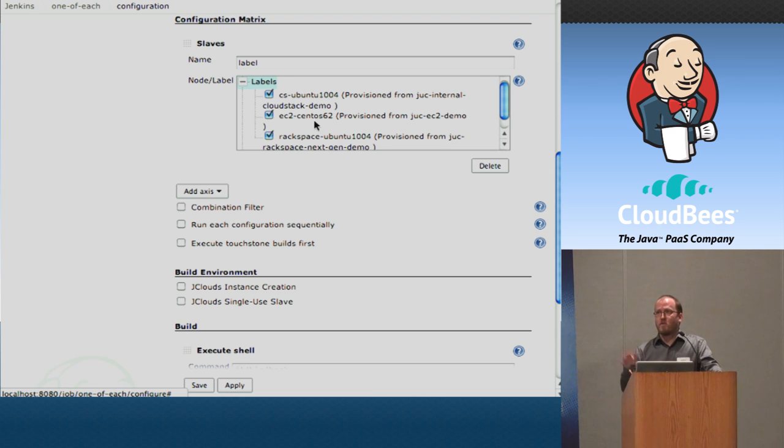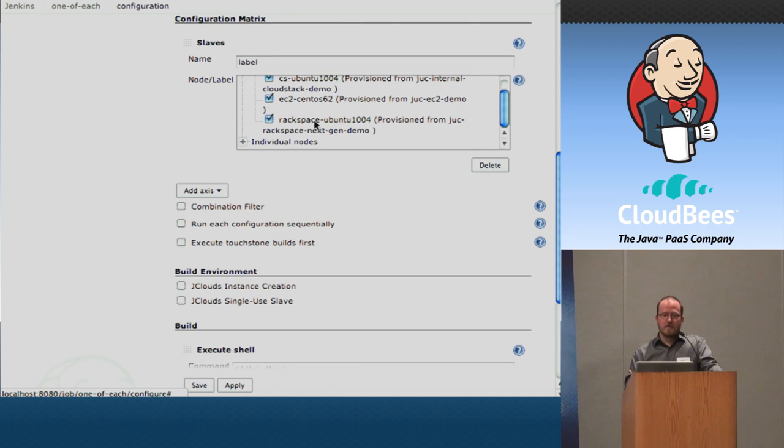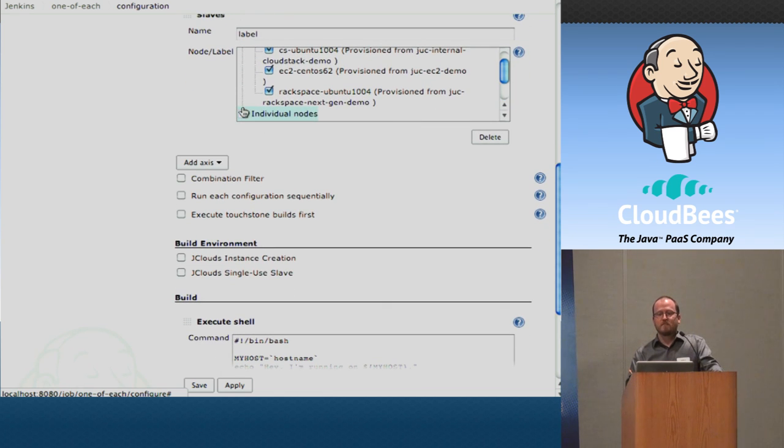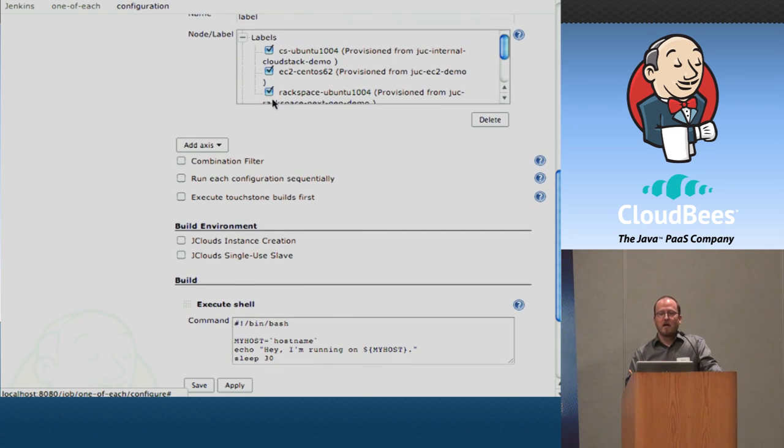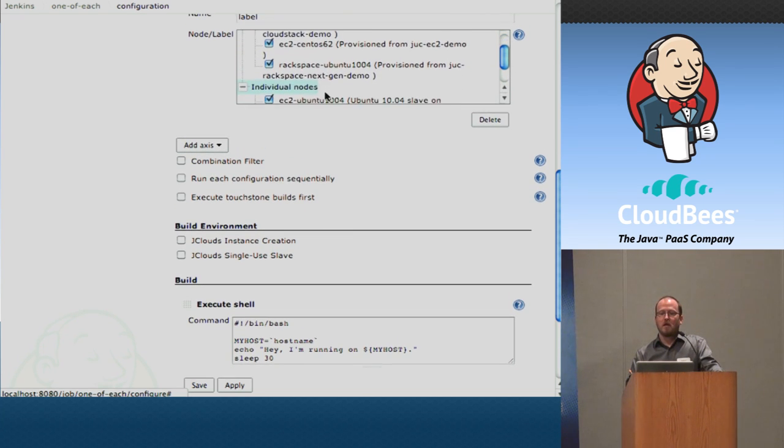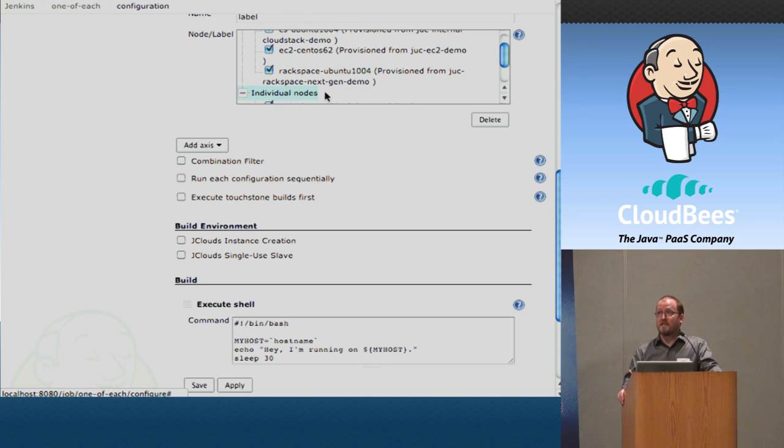So I'm running this one just a quick proof of concept on each of the four templates that I set up. Right now it's a little weird because it actually gets strange in the UI when it has a node with the same name as the label show up. But it's gonna run on each of those four templates. It'll provision an instance and run the job, and then the instance will be available for something else. By default, that's how it works. You can set the retention time so that if it's idle for X amount of time, it will get automatically deleted, as well as a max number of instances for each cloud.